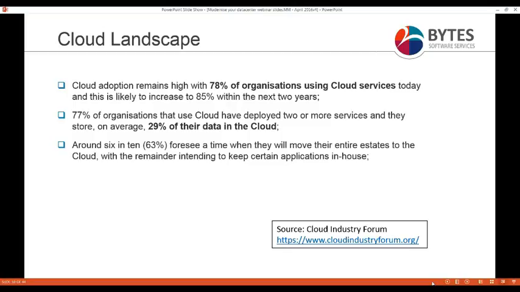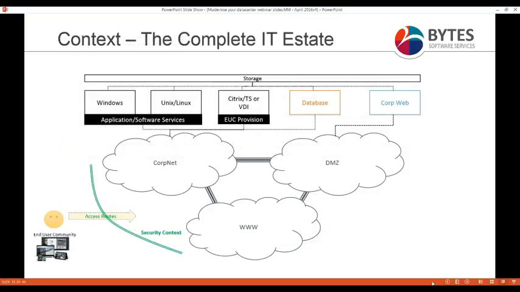When we look at enterprise modernization and your journey to the cloud, it's not just about the compute workload. We consider the whole IT infrastructure. That could be the storage environment, your DR around that as well, and the compute around application services, respective platforms, Windows, Unix, or even the IBM platforms if that's an area of concern for organizations, as well as how your end users access your services. So what's the route into your business, over public internet or private internet? And in terms of geographic spread, how can you ensure that no matter where an end user accesses your compute resources, there is no latency or degradation in the service that they experience?